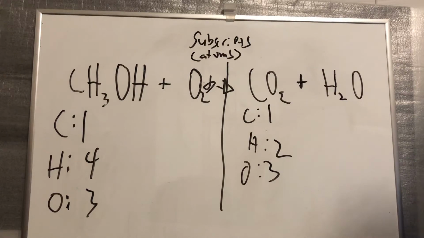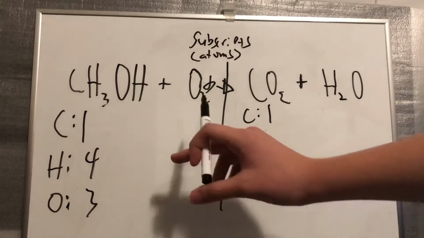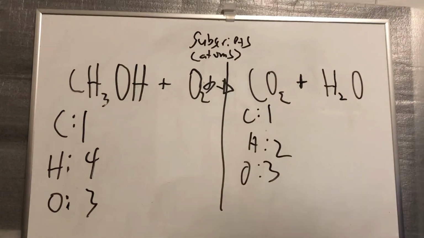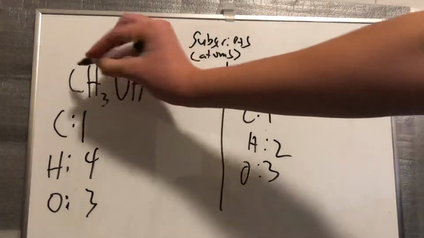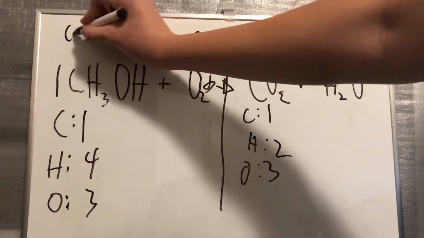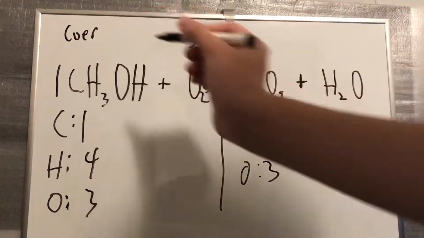The law of conservation of matter states that matter can't be destroyed or created. That's why we shouldn't change the subscripts, because O3, for example, would not be O2. They'd be completely different. So now I'll put 1 in front of CH3OH to remind ourselves that the number is now fixed. This right here is a coefficient. That's what they look like.